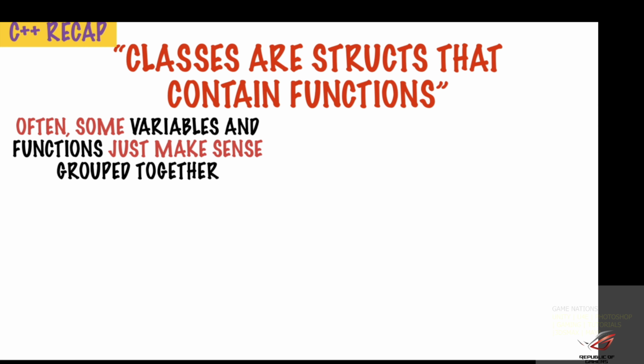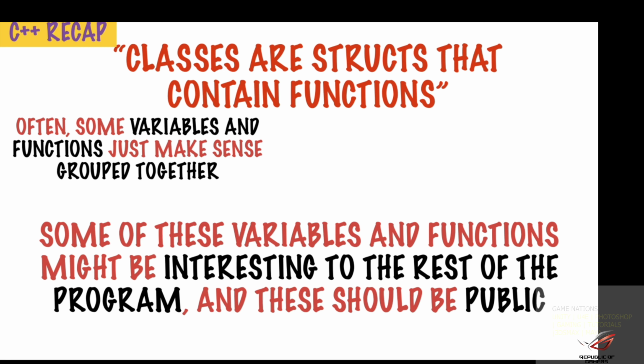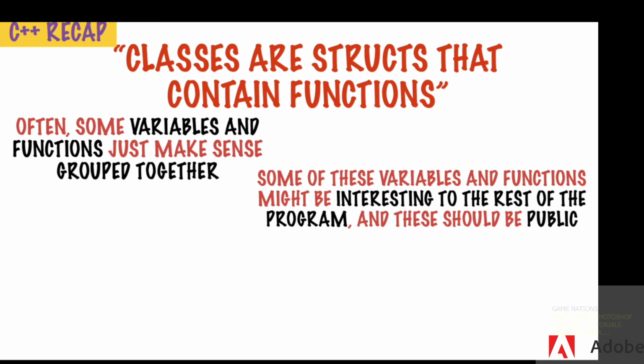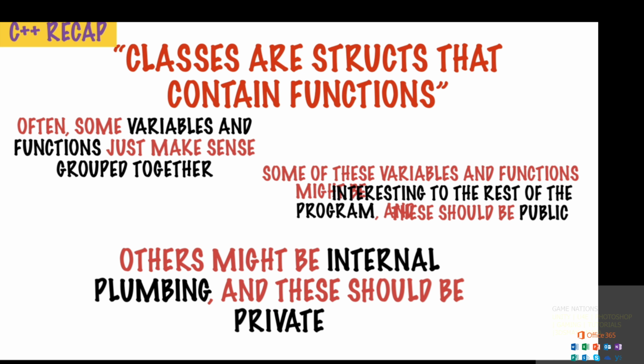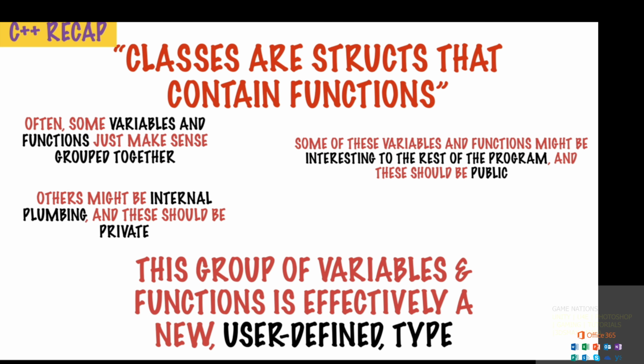Some of the information in a person class is of interest to the outside world. So any code which uses this person class might find some information about a person interesting, which means that information should be marked public. Stuff which is marked public is accessible to calling code or the outside world. What you consider internal plumbing of a class, things which are used to calculate information inside a class but not interesting to the outside world, should be considered private and should be marked private in a class. A class allows this facility to mark stuff public or private.